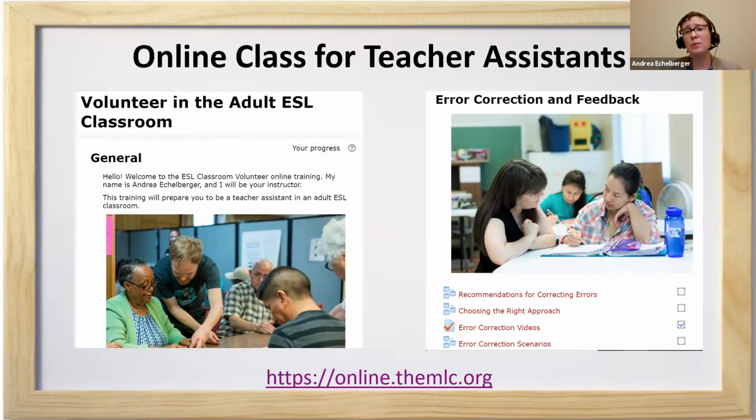We have a lot of people who might be working part-time, people who might not have a lot of prep time, people who are already working overtime to try to get their lessons ready and make sure they're doing the best job they can teaching. So we try to make as much of our resources on a flexible time so that people don't have to always be gathering together for meetings to use these resources.